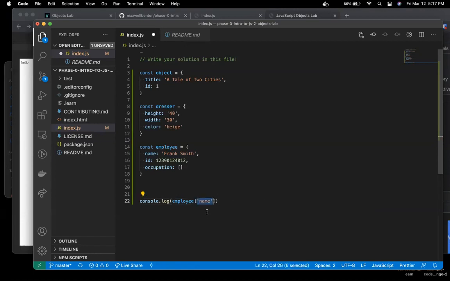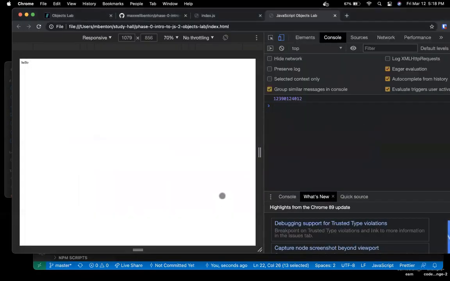That's fine. However, what happens a lot in programming is that this might be a variable. So if we were, for instance, to name it key, and then made a variable, key is equal to name. We declare this right above it, and then we access employee by passing in this variable. This variable evaluates to the string name, so that returns Frank again. So if I refresh this, Frank Smith. But because it's a variable, it could be whatever I want. I could now change this to ID, and I haven't made any modification to my code down here, but now I'll return the number instead.